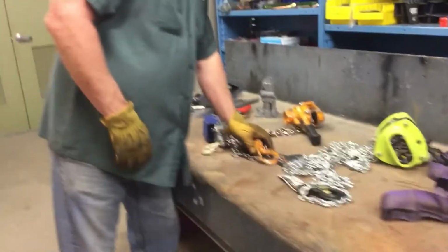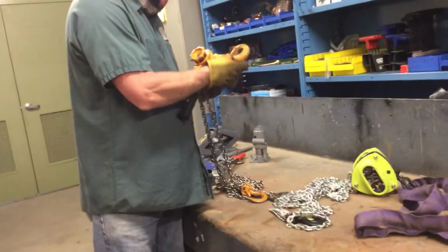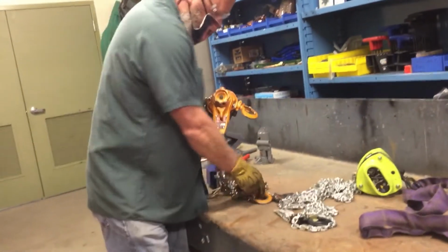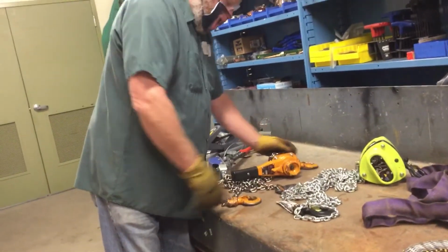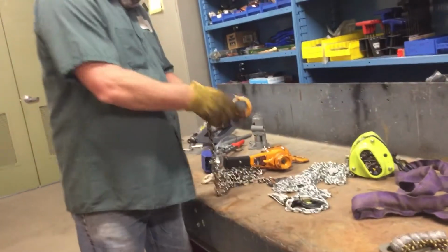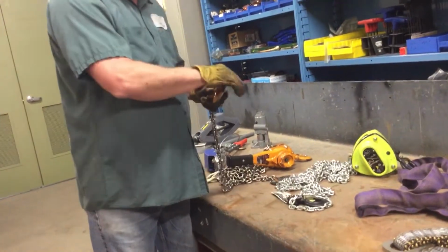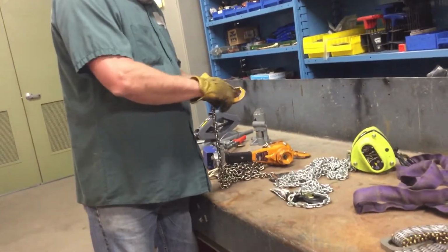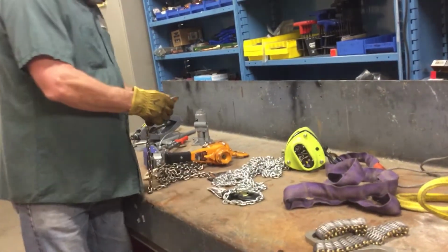Next, we have the ratchet lever chain hoist, used for lifting stuff vertically, and we can use it to move stuff horizontally also. Rating of 3/4 ton. Check the hooks. They're all rated for the same amount, so they're good. Suspension hook, load hook. We do the same inspection on both of them, so I'm just going to do one. Check the safety latch. It comes back and hits the mark on the hook that it says, so the hook is not bent or stretched. Look for gouges, deformations, cracks, anything odd in either of the hooks.